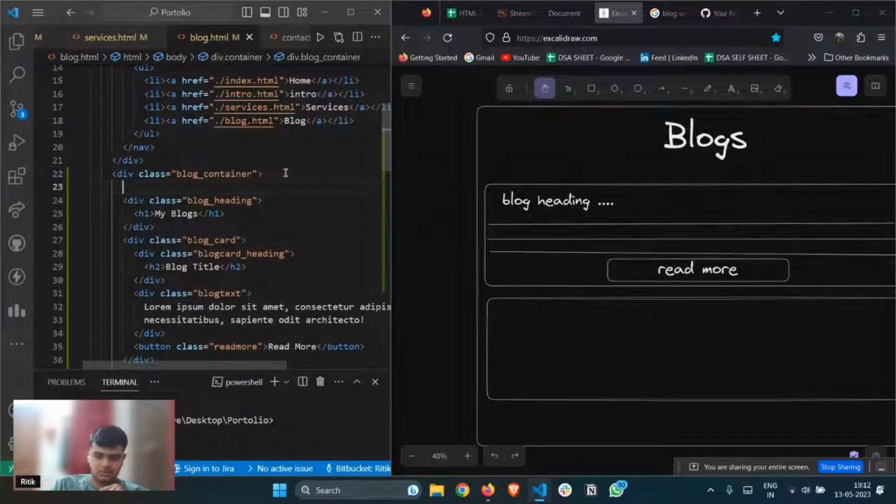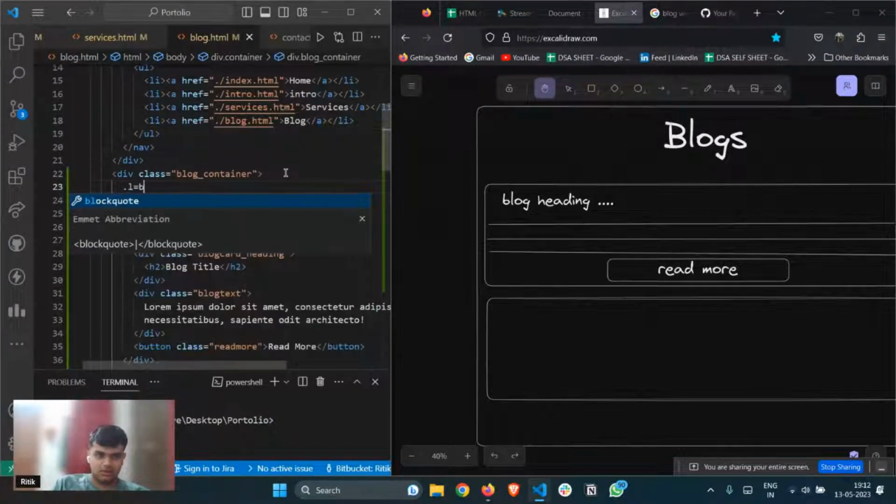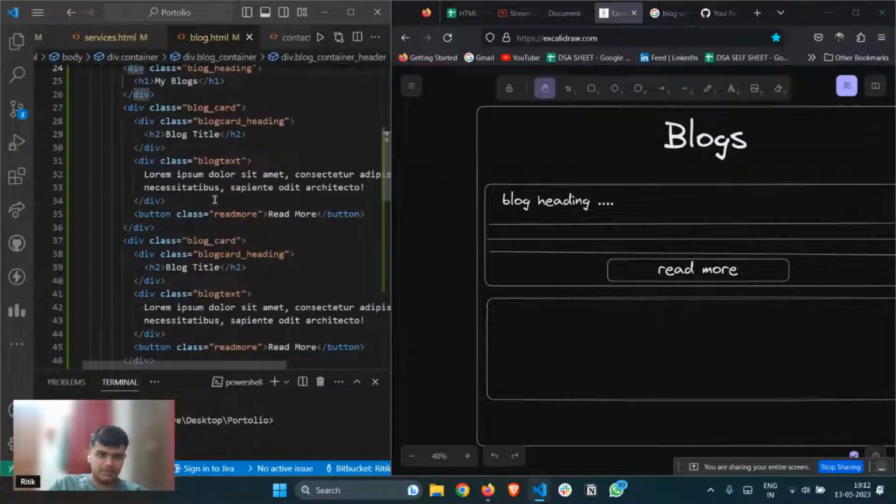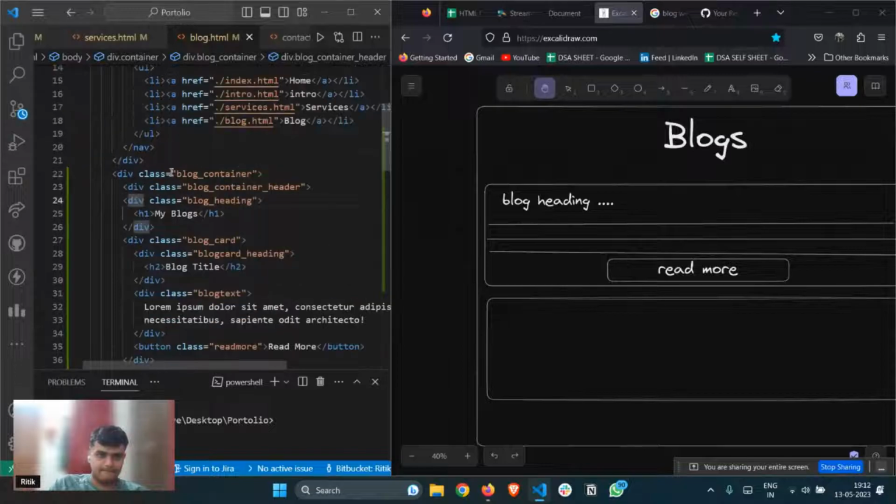Let's suppose dot blog container header. Okay, and I will wrap this inside a header. जहाँ पे ये खत्म हो रहा है, एक second.